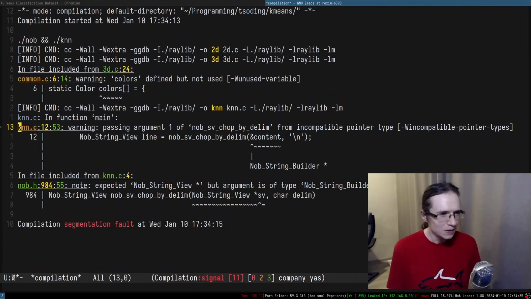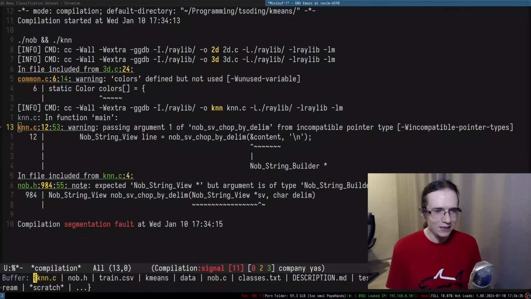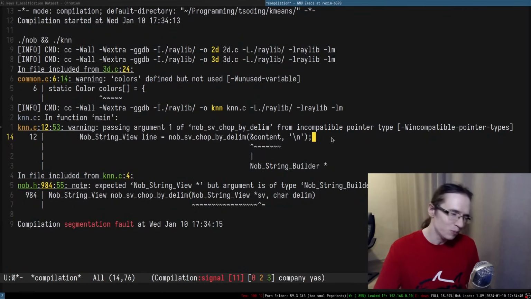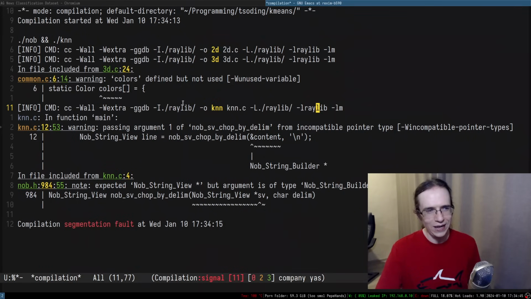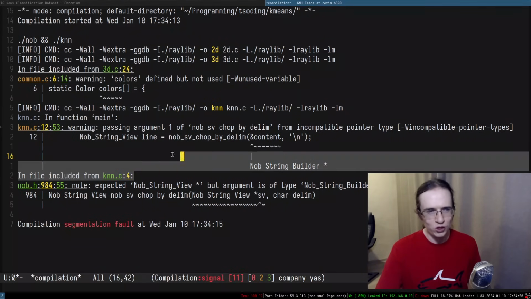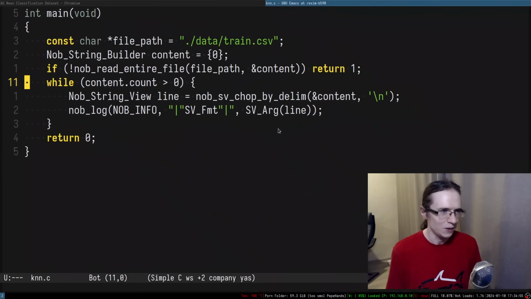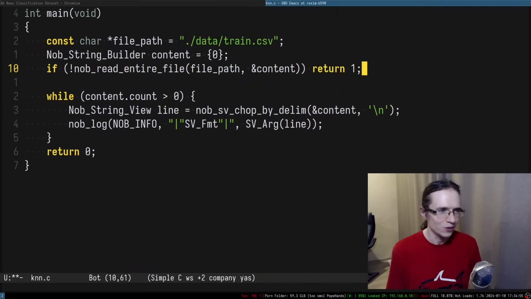Wait, what? I put in a completely incompatible pointer in there, and that's just a warning? In C, I mean, probably. I'm so used to very strict warnings from other languages that I sometimes forget that in C, that could be a thing.